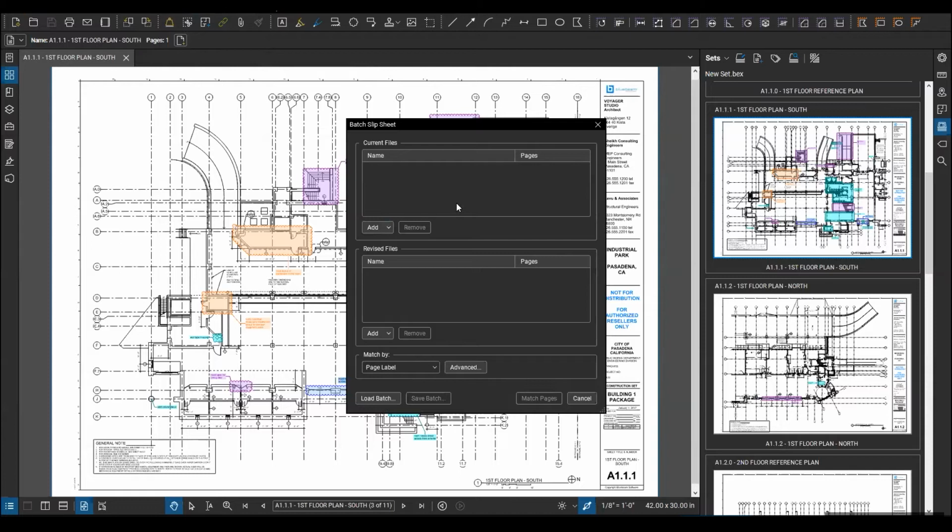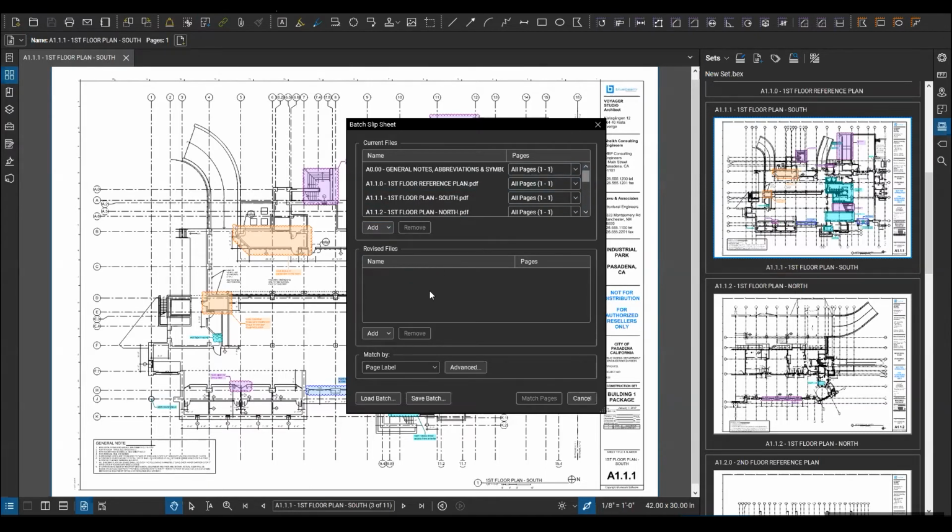Inside of this, you choose the current files you have, which would be the current set documentation, and then my revised files. So what's the new stuff I want to compare it to? One of the benefits of working inside of the set is that I can just choose that as an option. So the open set just means all the files I have, if it's 10 or 310 or whatever it might be, just list all of that in my current files section at the top part of this dialog box. So here's my current files.